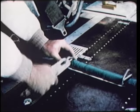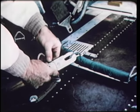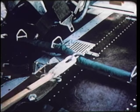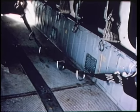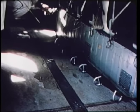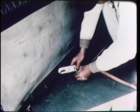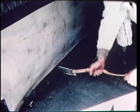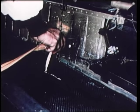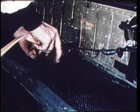Your first jumps will be made with a static line. Different aircraft use different hookup systems, and you must know where the static line should be hooked in each system. As an added precaution, your jumpmaster will use a safety wire to secure the snap fastener.